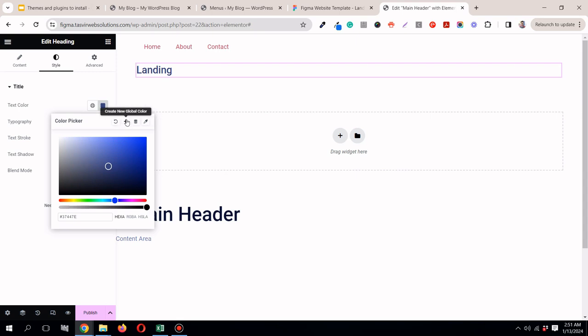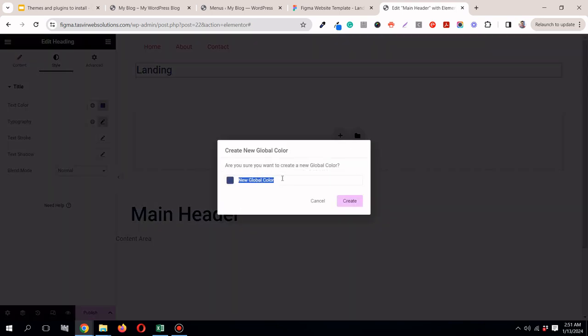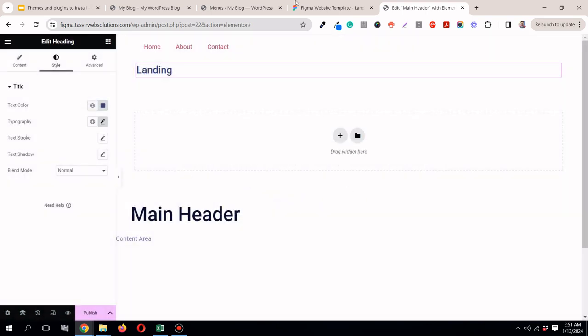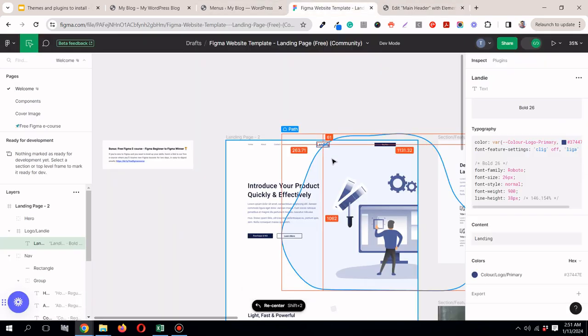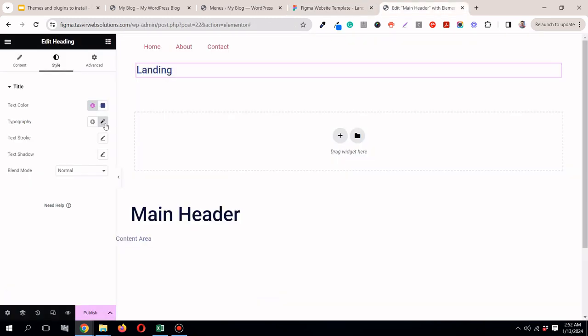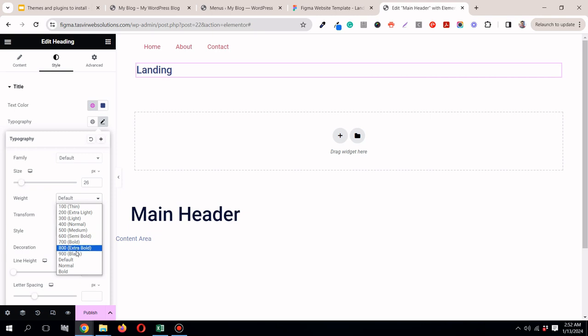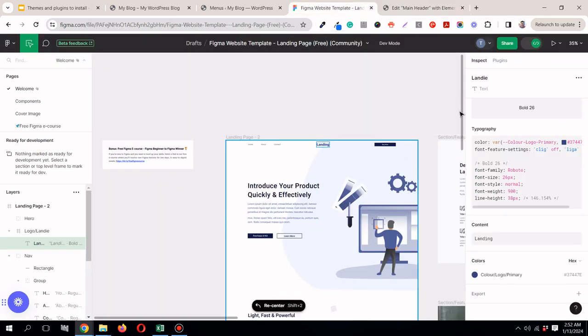Let me just save this color by clicking on this plus icon. I will just call it primary blue. Okay, then create. Fine, landing, and font weight is 900. Let's just set it to 900. See, now it's matching up.